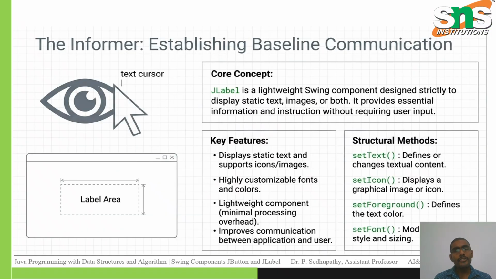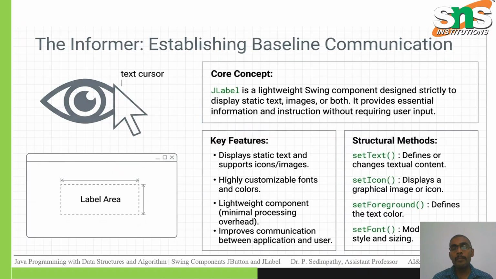See, the JLabel acts like the informer. It works like baseline communication between the user and the application. The core concept is that JLabel is a lightweight swing component designed strictly to display content to the user.